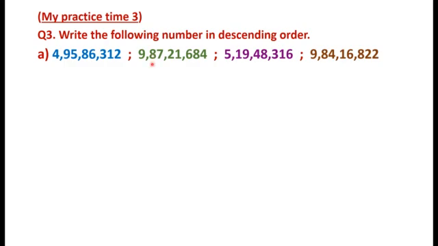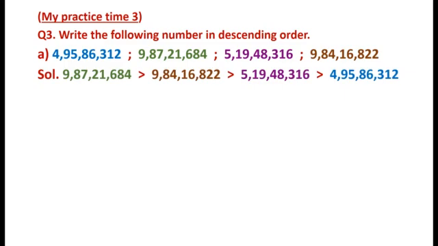Here the digit is 8, and here again it is 8. Again both have the same digit, so we will move to the next digit. Here the digit is 7 at the lakhs place, and here it is 4 at the lakhs place. That means this number is the largest number. So we will write this first, and then we will write this one. And then children, you can see here it is 4 and here it is 5. That means 5 is the bigger number among the second and the third number, and the first one is the smallest number.